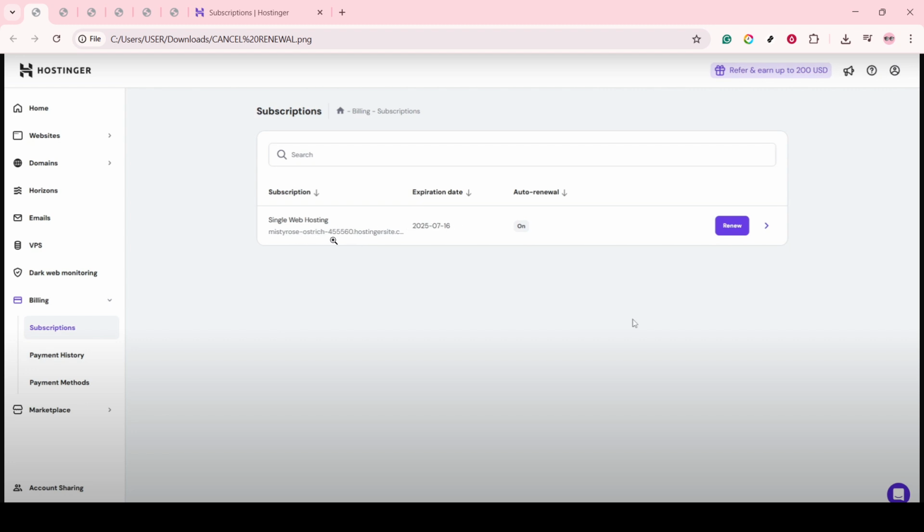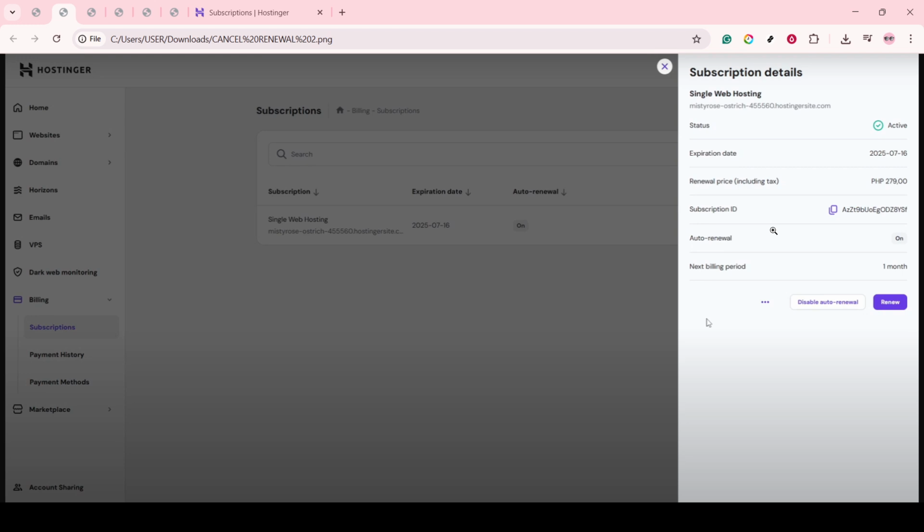After you've identified the correct subscription, locate the arrow button next to it. This button might be a small icon that you easily overlook, but it plays a crucial role in proceeding with the changes. Once you see it, go ahead and click it. This action should reveal more details about your chosen subscription, information like billing cycles, renewal dates, and most importantly, the auto-renewal settings.